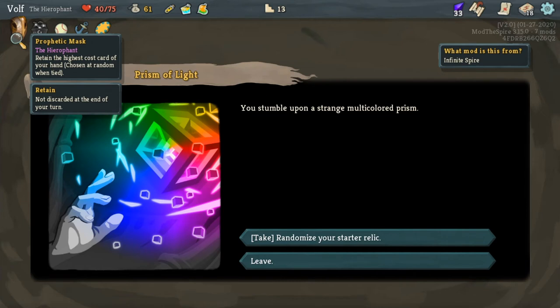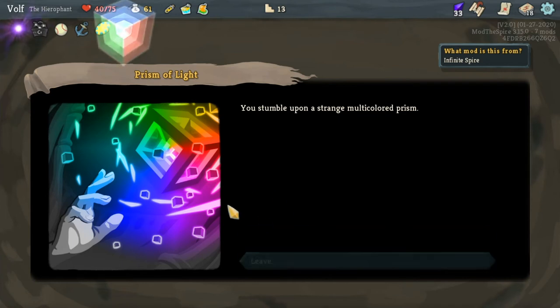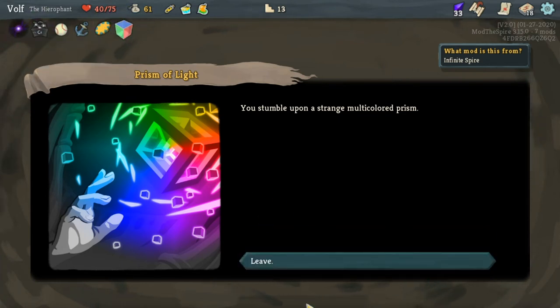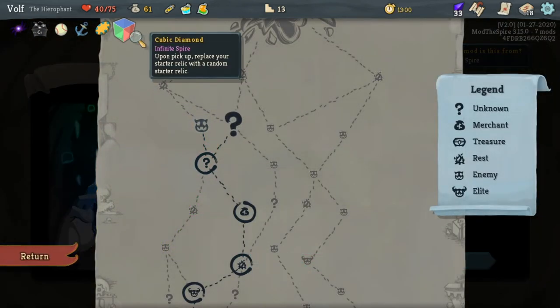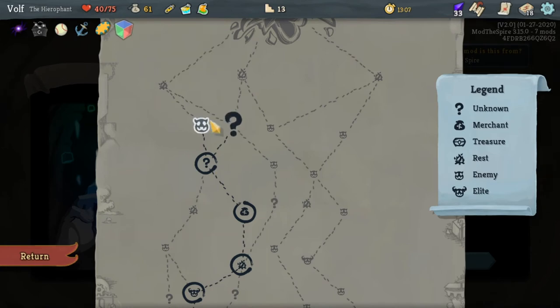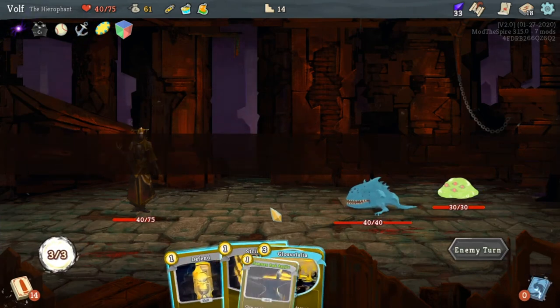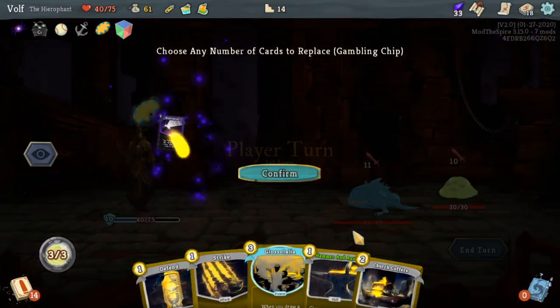Now that I think about it, retain the highest cost card in your hand, chosen at random when tied. Okay, now we're just going to randomize that, see what happens. Oh, it adds a black card in my hand. Yeah, dude, why not? I'm about to say, his relic isn't really all that good, personally.